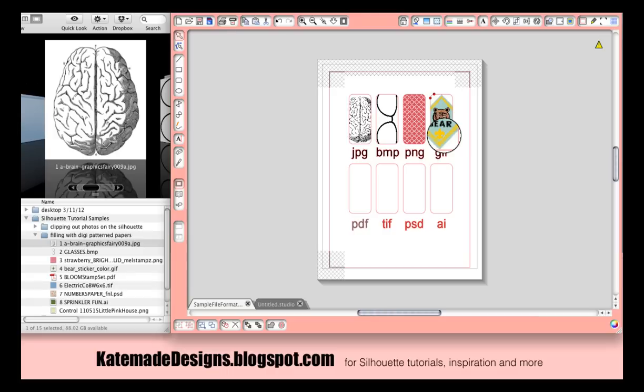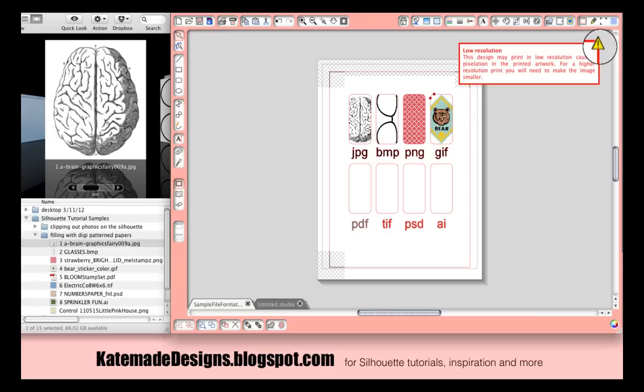These files are used on the internet and are generally 72 dpi, which, according to the Silhouette, is low res. Silhouette software prints at 300, 600, or 1200 dpi and will throw up this low res warning if your image is less than 300 dpi. For tracing purposes, this doesn't really matter, but for printing purposes, it does. For this demonstration, it doesn't matter, so we're just going to ignore it. The only way to remove the warning icon is to remove the offending image or pattern.